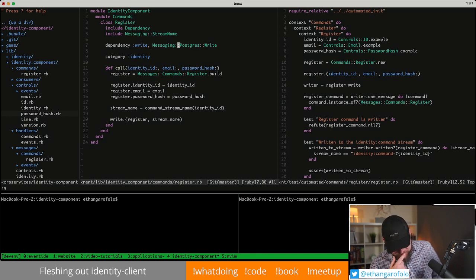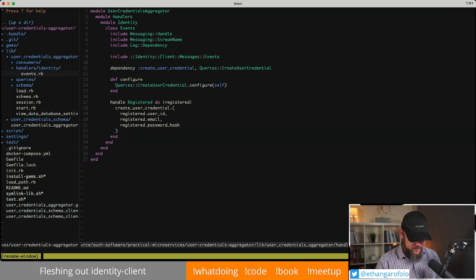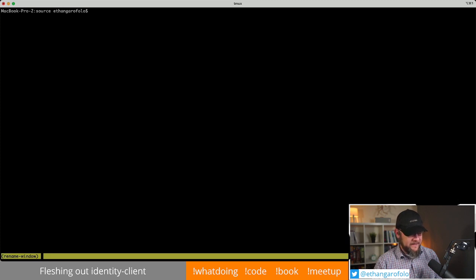Need one of these. What we could put on here, we need to configure. If we were to look in, so that's our user. User credentials aggregator.